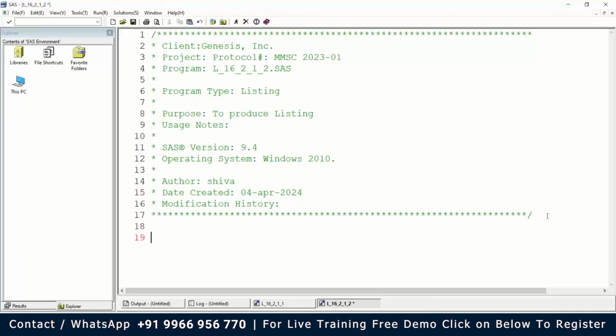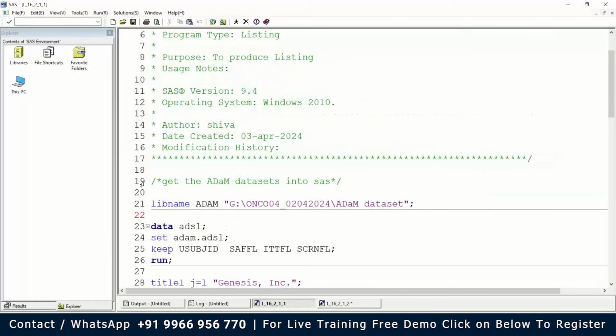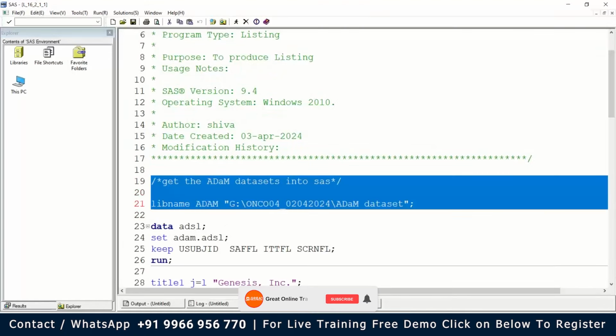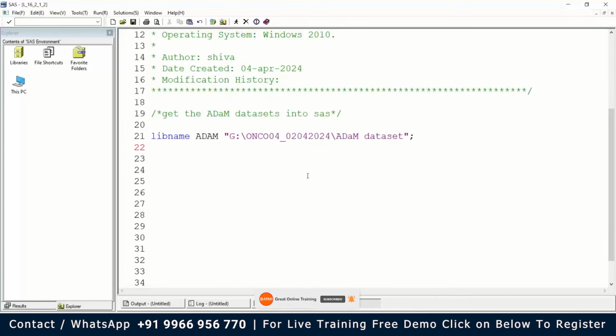So next, what did we do yesterday? We simply called the library. Here also we do the same thing. We simply call the library because the source datasets for any tables, listings or figures are ADaM datasets. Now we are calling the ADaM datasets into our SAS environment.